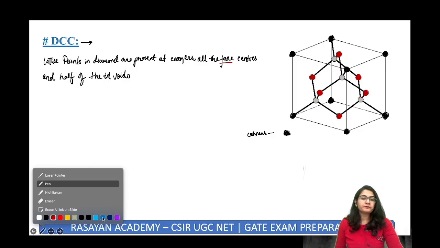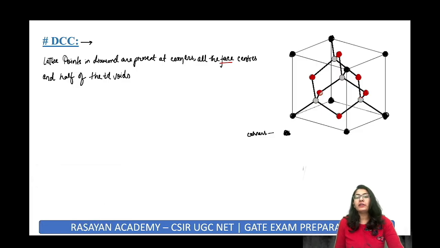So where are the tetrahedral voids? In between, they are going to be in between the body center, just marking a dot for the body center. There is no atom at the body center. ठीक है, in between the body center and the corners. तो अब ये body center और ये corner पे एक tetrahedral void आया. Okay, this dot as well as, see, I'm talking about alternate, क्योंकि half of the tetrahedral voids are going to be filled. तो अगर half हो गया है, then we can say it can be filled up in an alternate manner.